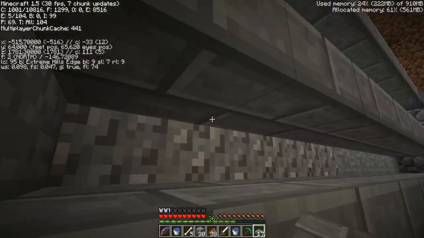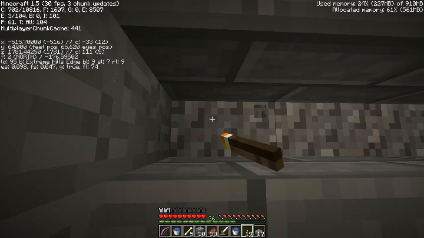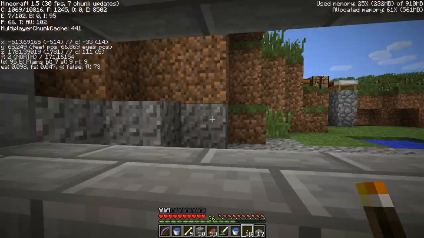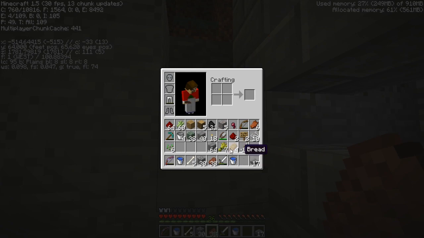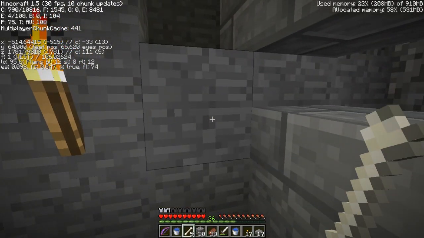Block light 9. If I put a torch right here... Nothing. Okay, perfect. That's all that matters. Get me out of here. I'm trapped. Actually, no, let's put one down here just so nothing spawns, because that's my nightmare.